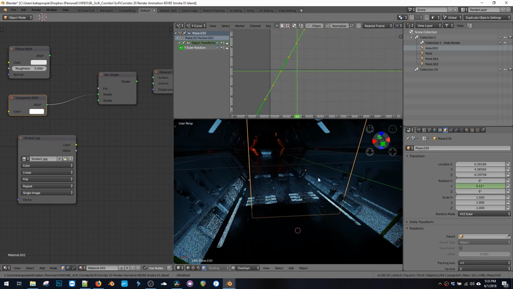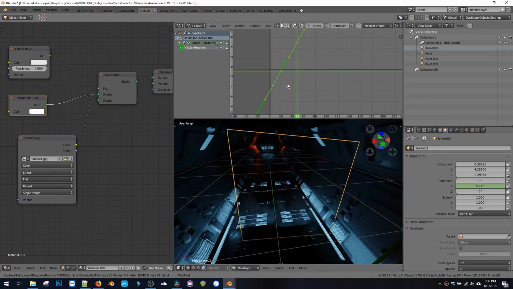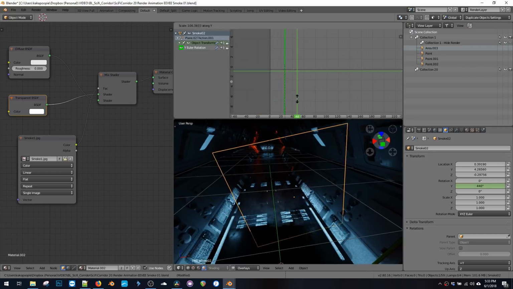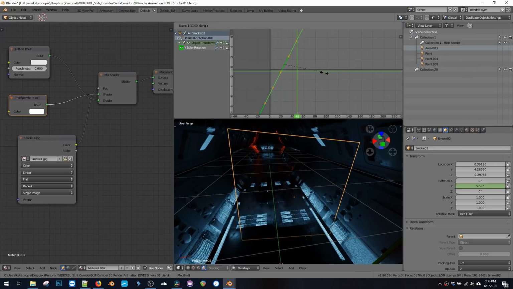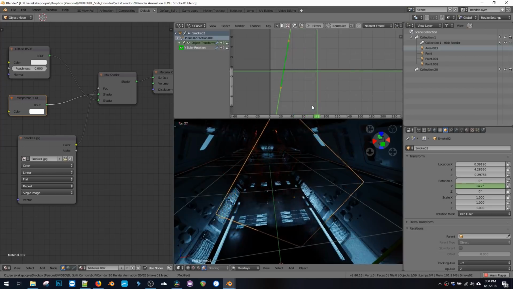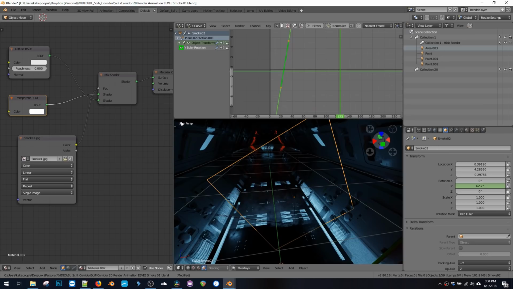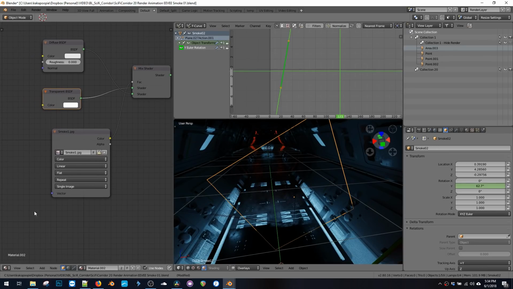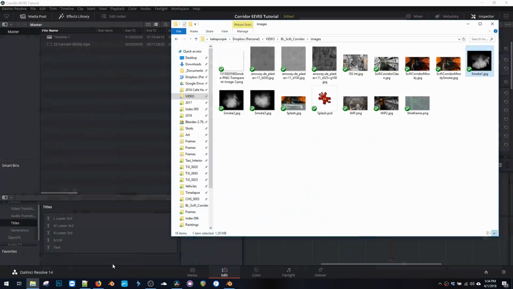And then right click this one. This is Smoke 02. And this one, I want to change it a little bit slightly. So let's say we can make it a little bit faster by doing SY, or slower if you want. So now these two are rotating at different speeds. And then also over here, I want to make a new material.